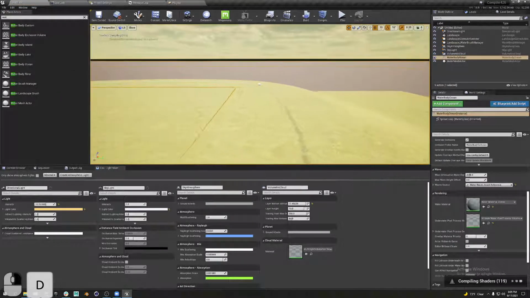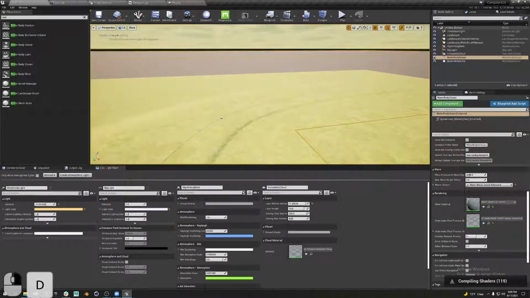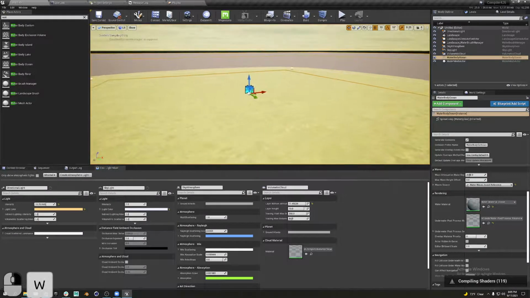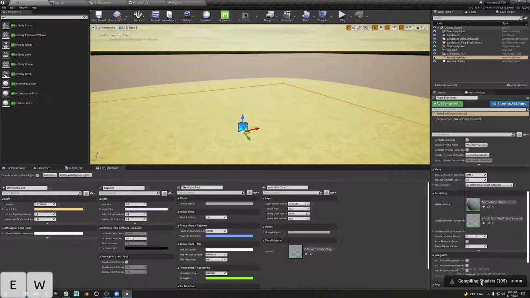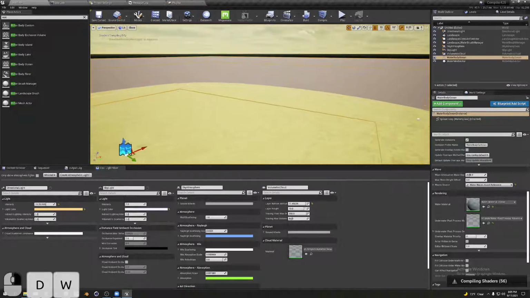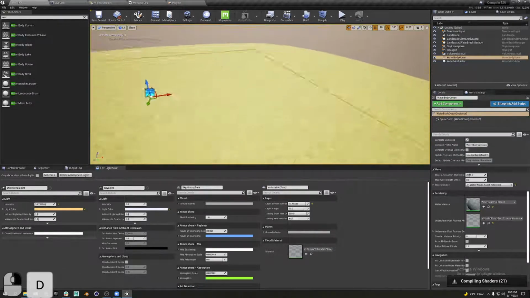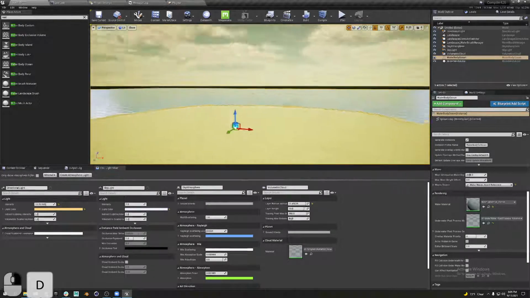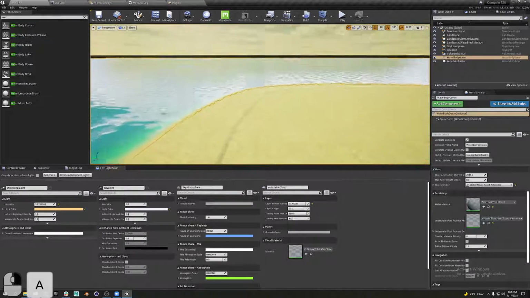And so that adds a kind of a spline on the outside of your stuff. It's compiling shaders down here. So maybe this is the correct way of doing it. This basically makes like a large island, like a large continent, right? And now we have ocean all the way into the distance.